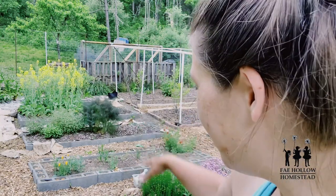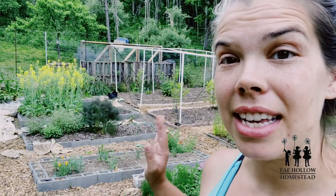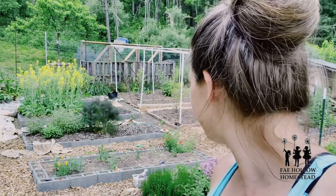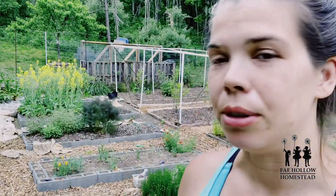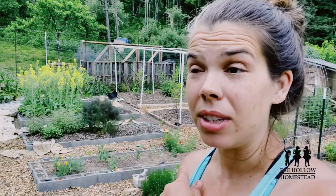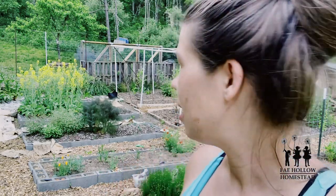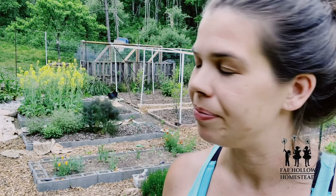But I added these beds to what was just grass. And this is the sandiest soil I've ever experienced in my life. I mean, we might as well be at the beach. It's because we're on top of a mountain and all the good stuff goes down into the valley. Erosion and whatnot. So this is really good sandy soil. And since this is so sandy, and I have amended with compost and manure and leaf mold and everything, the beds that are down in the main vegetable garden, we use this kind of like as a medicinal herb garden because herbs really love sandy soil, right?